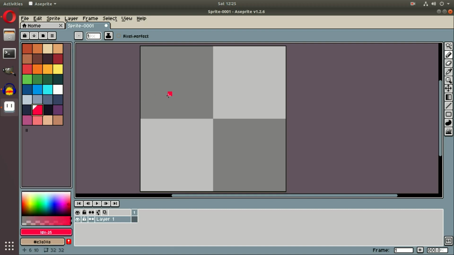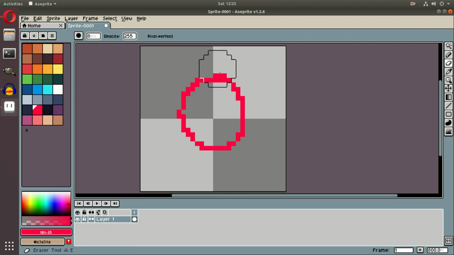If I were to draw a disgustingly ugly neon pink circle, maybe I would erase that little piece at the top. Hit E to erase, by the way. We can change our brush size, add that right there, and we can hide that layer, or we can lock that layer so I can never do anything to it again. I can't erase it, I can't add anything to it, but we can unlock that anytime we want to. This little button right here, we'll get into that a little bit later once we have a couple more frames.